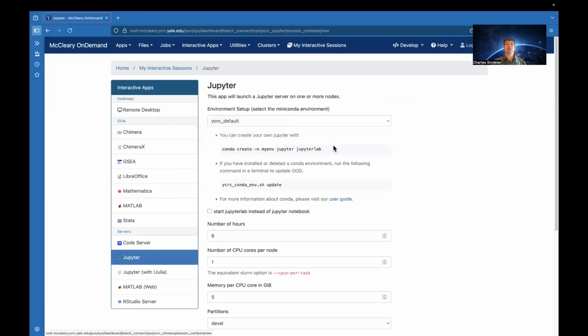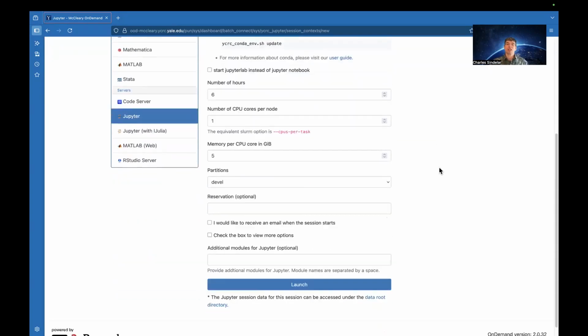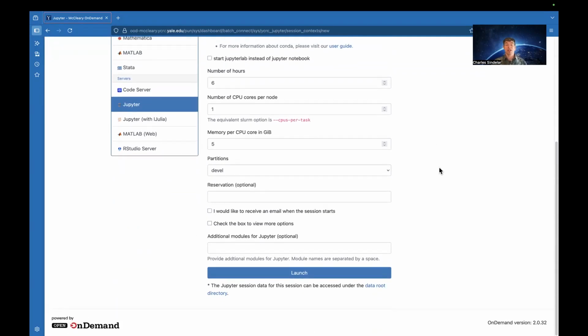And here we have the panel where we're going to request a session. This actually gives options for the Slurm options that we've seen before.